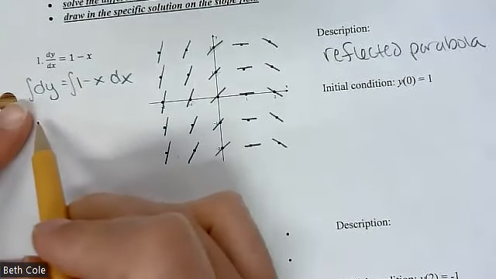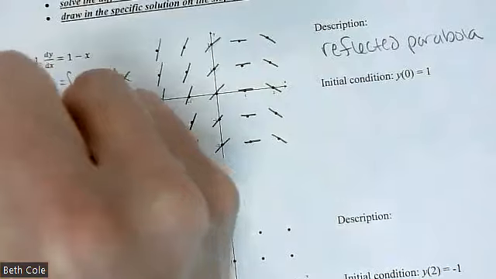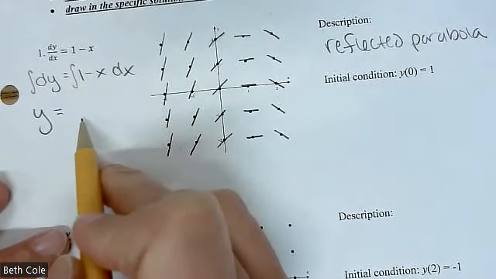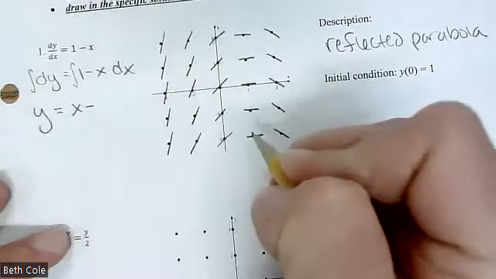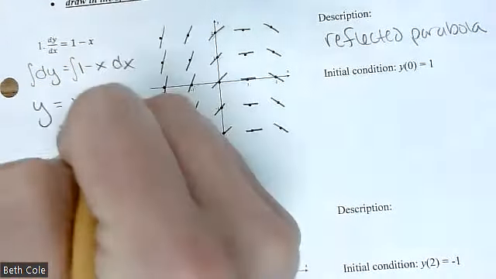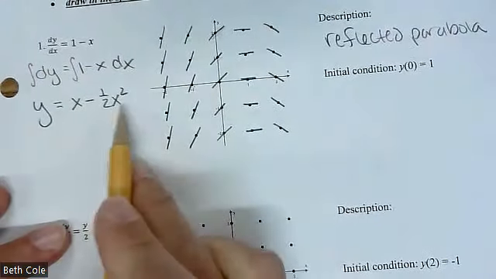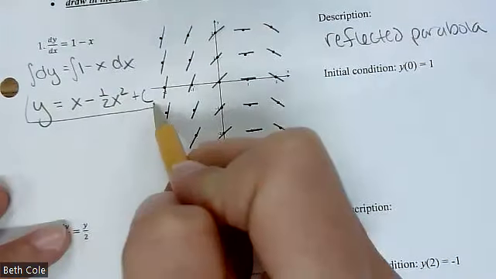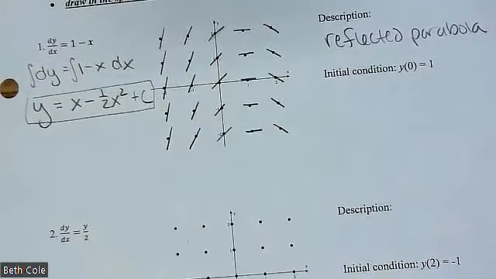What's going to be over here? It'll just be y equals antiderivative of 1, the x, minus, oh my gosh, it's a minus and an x squared. And then at the end, plus d. So that's the in general solution, the general solution. So it's like an infinite number of answers.